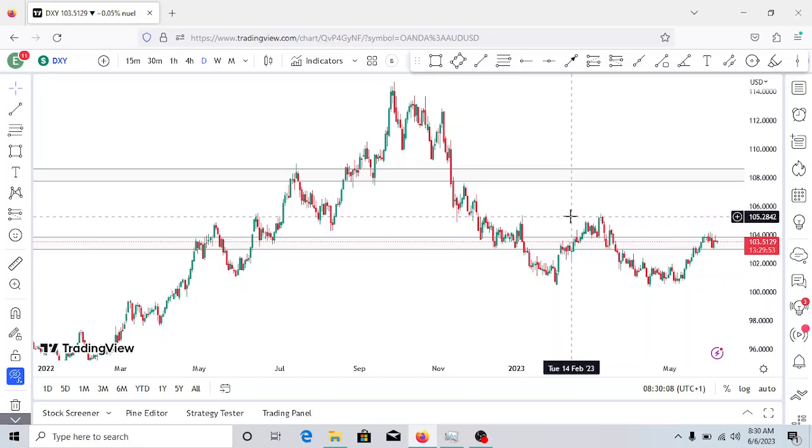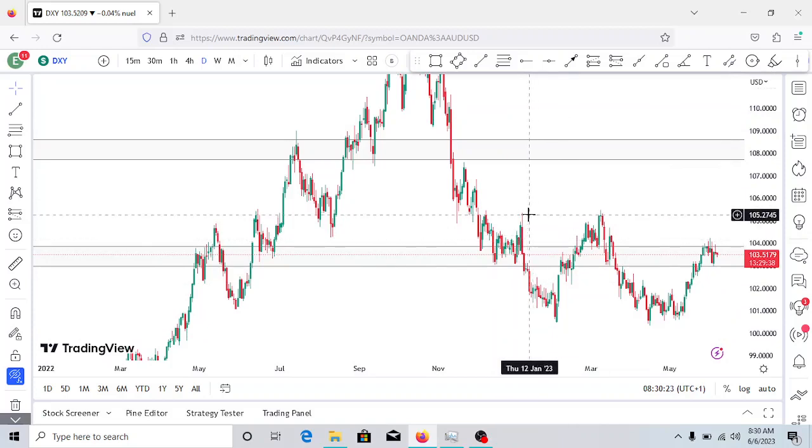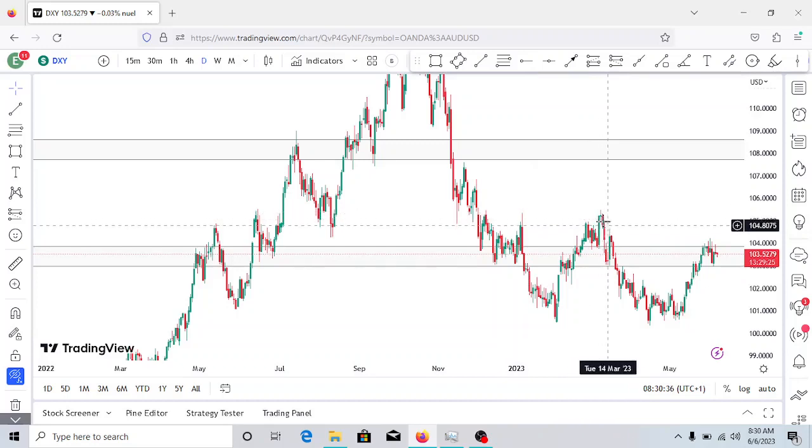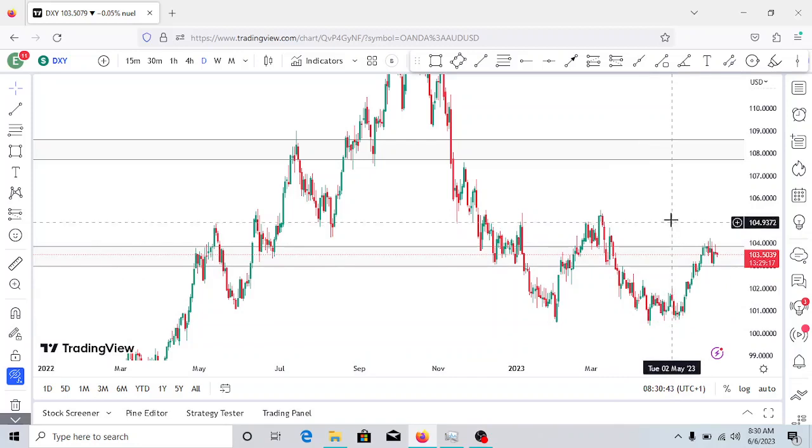The way I look at it from the daily, I don't count the wicks as a break of structure. I count the body close of a candle as break of structure. So if you look at this point here, this was the highest point before the break of this structure downward. If you look at this wick, it just came and tested it, probably a sweep of liquidity, before it continues rolling downward for a lower low, potential lower low.